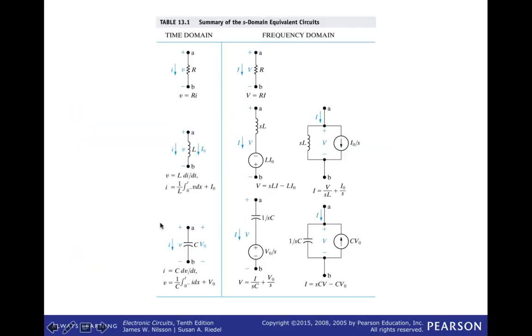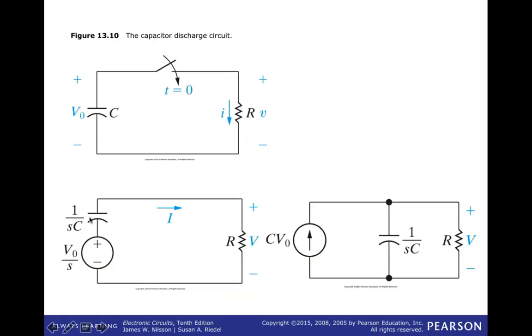Let me show you that again. We're going to replace it with this equivalent circuit. So we'll have a voltage source in series with a capacitive impedance of 1 over SC. And note the polarity on the voltage source has the plus at the top and the minus at the bottom, the same as what was labeled in the figure. The value is V sub 0 over S. The switch is gone. We now have a capital I current that's a function of S, as opposed to this one, which is a function of time. And the unknown voltage across the resistor is now a capital V. That will be a function of S as well.